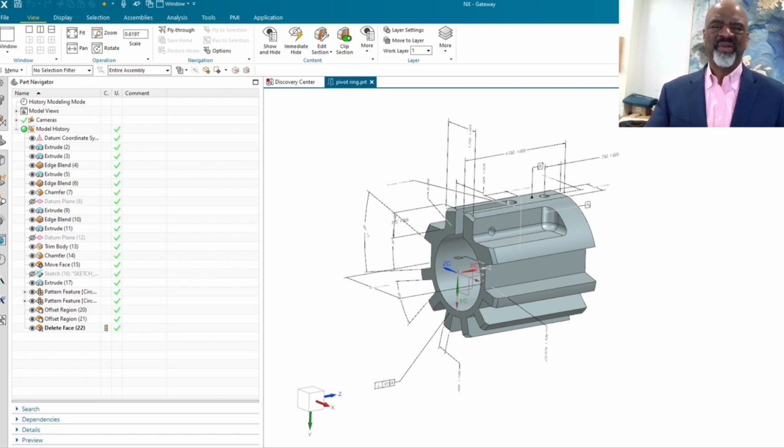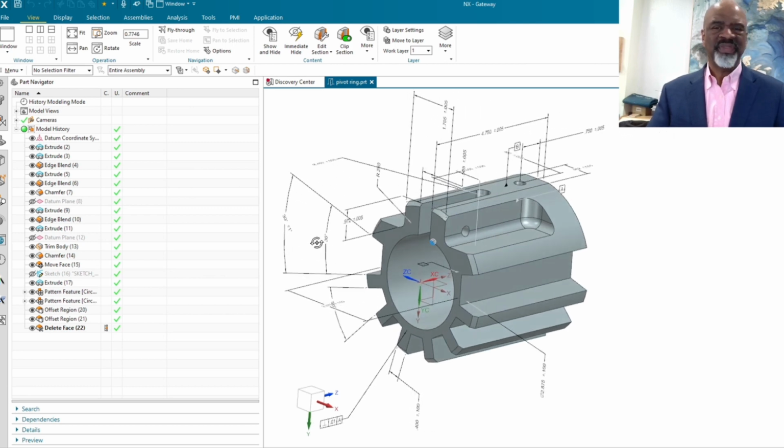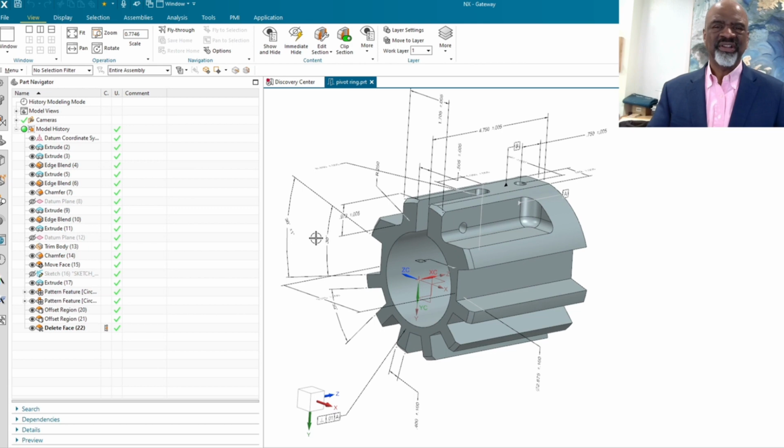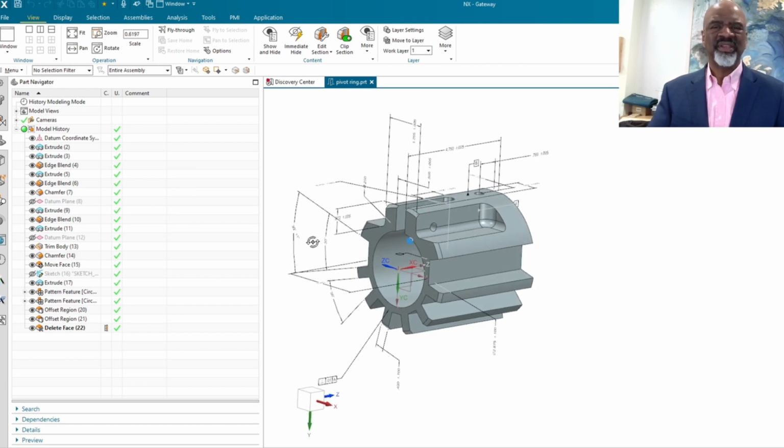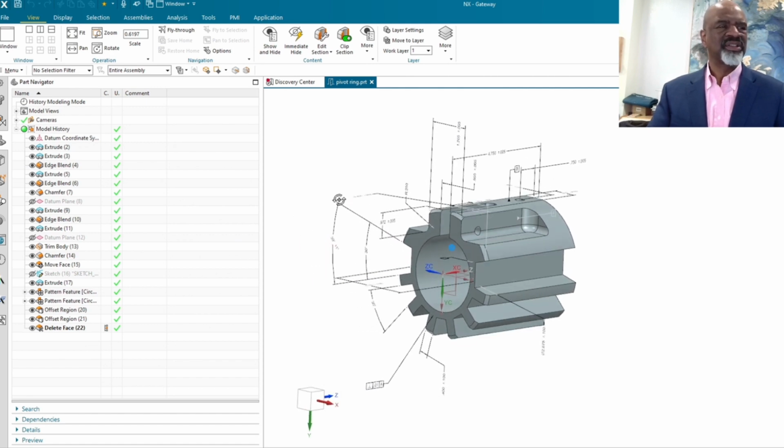We're putting product manufacturing information on the model, as shown in this little example here. But sometimes in our zeal, we can be doing it so quickly that mistakes are made. When the mistakes are made and not caught, that is where the problem lies.